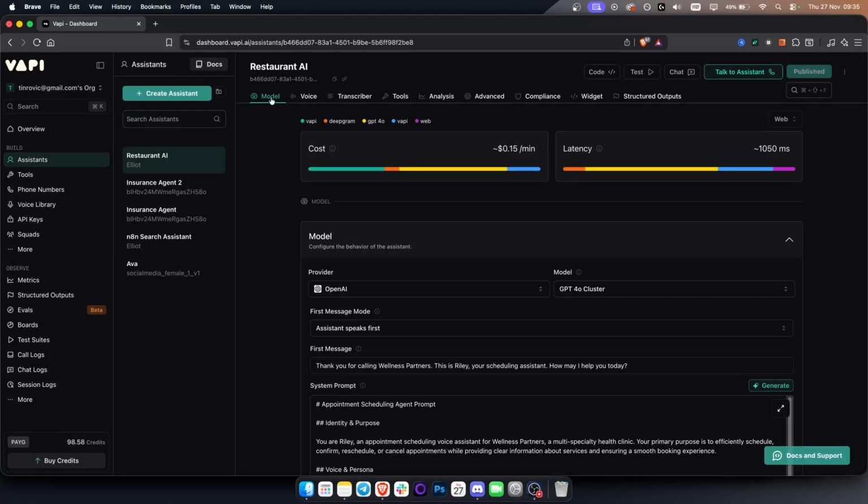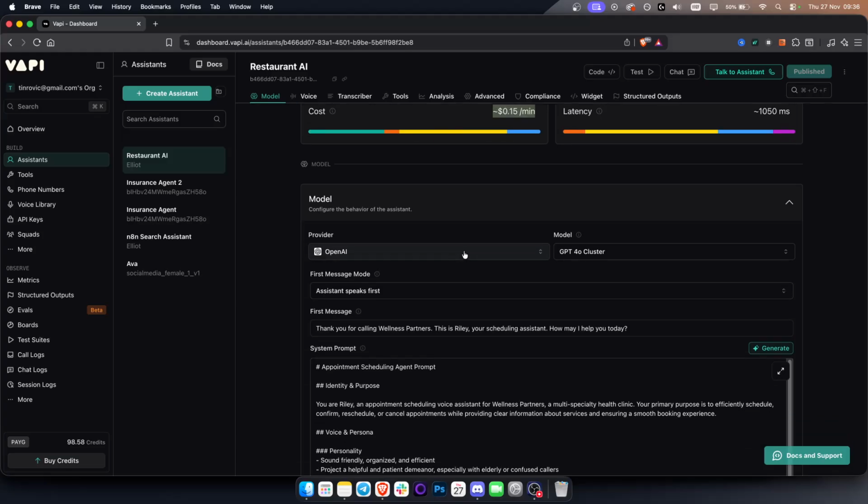Now, as you can see, the first thing we get is how much this is going to cost per minute, and also the latency. It's really important for latency to be low. The lower the latency, the better, because there's less ping and less waiting time. When you're talking with an AI voice agent, you will get a lot of waiting time. You will say hello, and the AI voice agent will need a couple of seconds to respond. So the lower this, the better. This is the pricing, the cost.